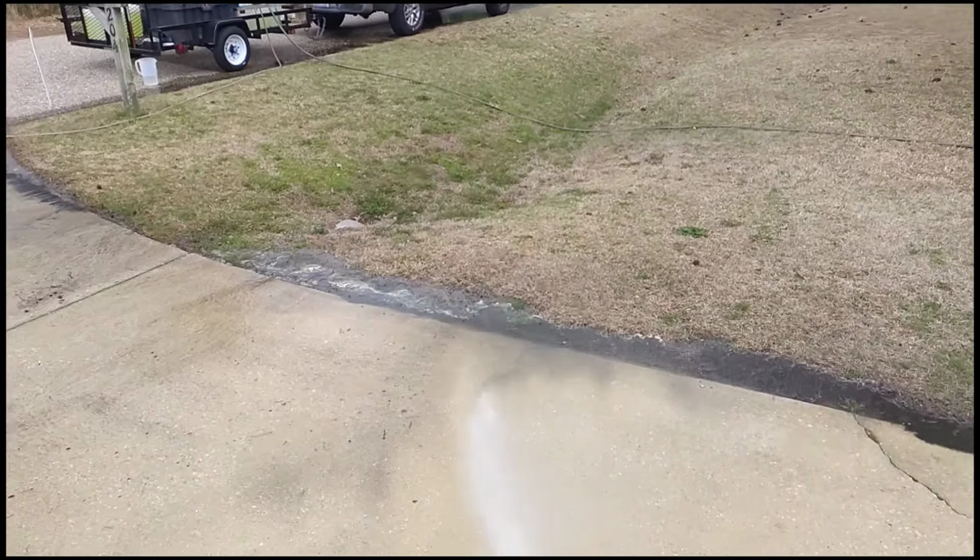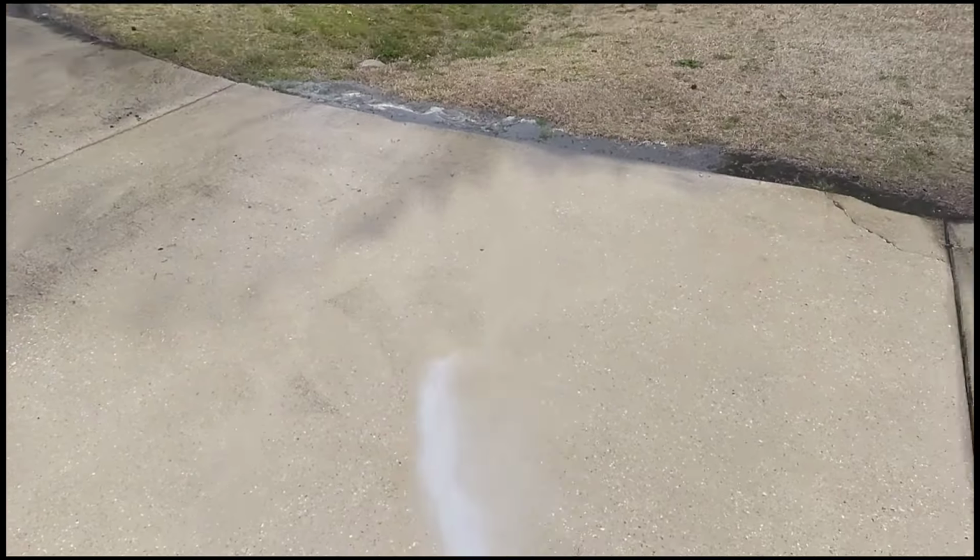So I'm actually going to head up. I'm going to do some circles up higher to kind of get rid of some of that striping, because I'm just really not looking to leave anything behind today. I want to leave it as good as I can. And this one's going a little bit faster than what I was anticipating, so I'm going to go ahead and do a little extra work so that the finished product is a little nicer.